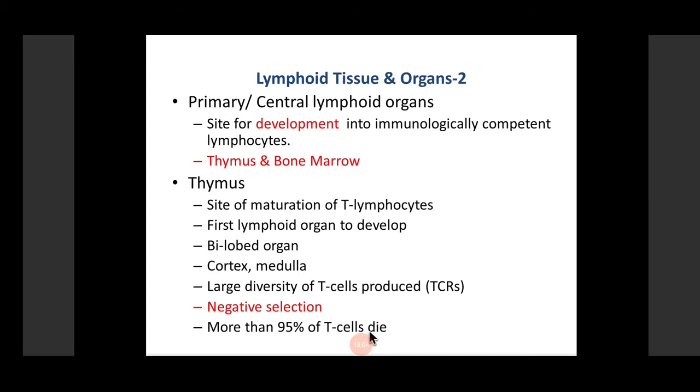That's what we said in my earlier session. The acquired immune response has a way to distinguish between self and non-self, and this is how it is attained. Finally, what is left are only the T cells which are going to recognize the non-self antigens and fight against them. Any self-antigen recognizing T cell clone would be deleted. Through this process, more than 95% of the T cells are removed. Only the ones recognizing non-self antigens survive and go into the secondary lymphoid component. This is a slightly difficult concept, so I try to make it easy for you to understand. Probably you would have got the point.